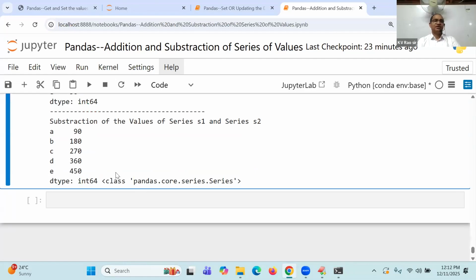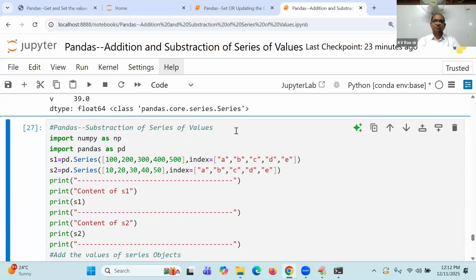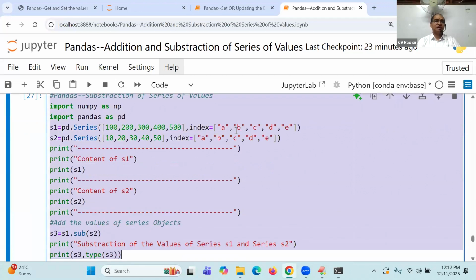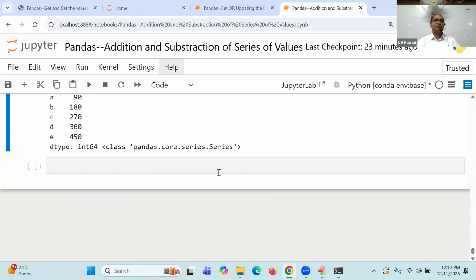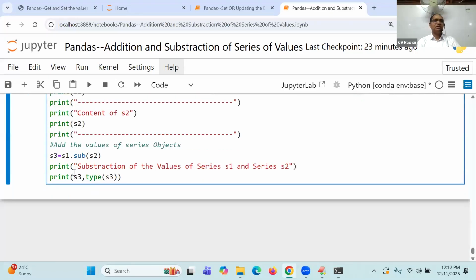Are you okay? Next, if you want one or two missing values, I will take it. Let me go to this place. Like this, I'm going to write only ABC. Here I will write S2 minus S1.